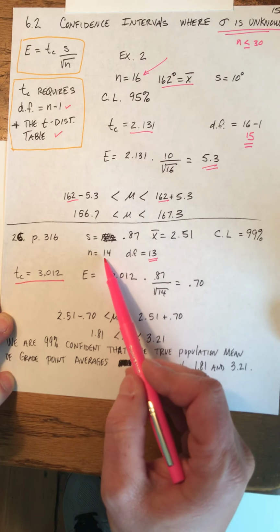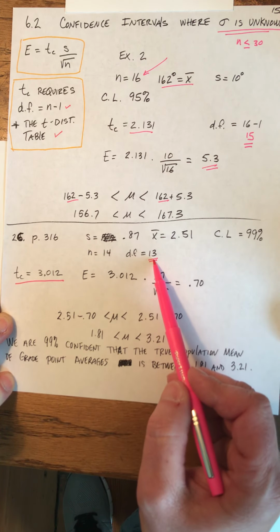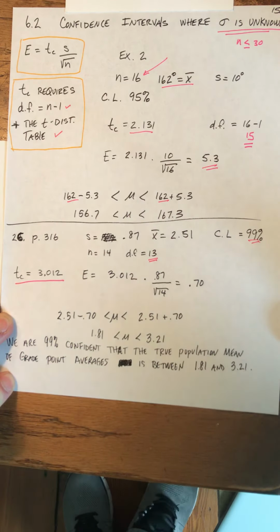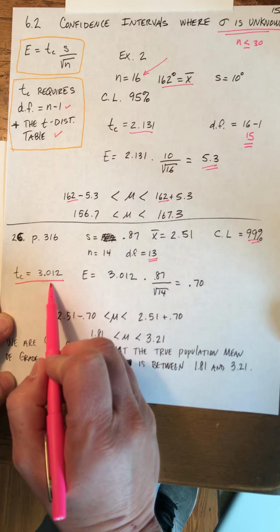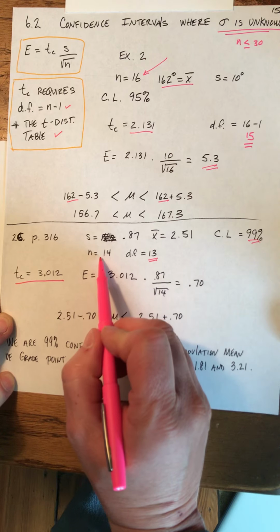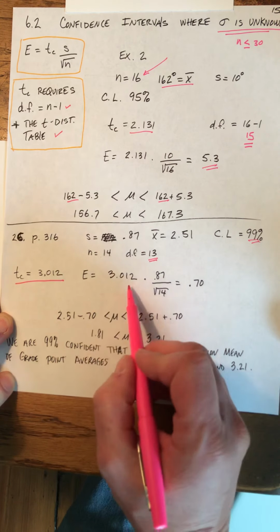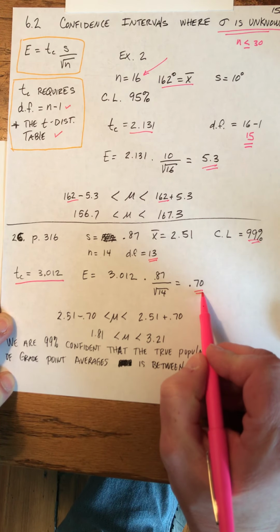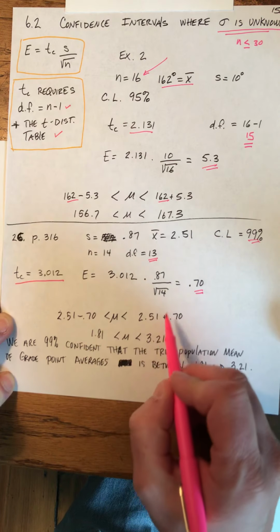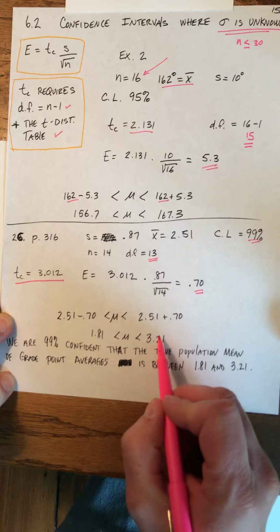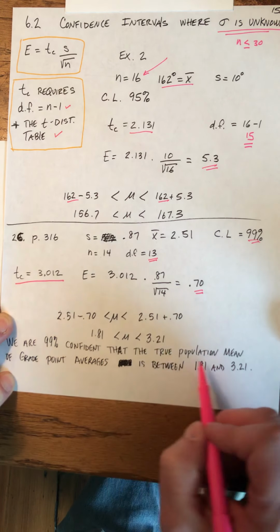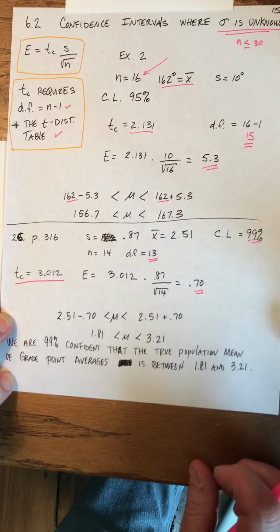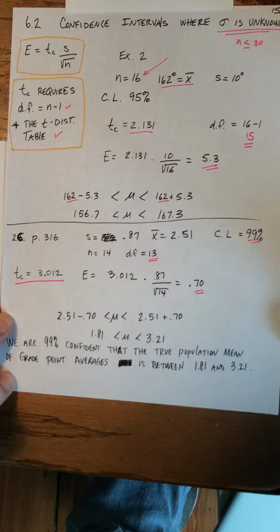Let's go through the process again real quickly. We have our sample size. We look in the t-distribution chart under 13 and under 99%. Go down to 13, look over to 99. And we got this t-score instead of a z-score. Why a t-score? Because the sample was smaller than 30. So we put it into our formula from up here, and we got a new margin of error. We add and subtract that margin of error to the sample mean, and we get our interval. So we're 99% confident that the true population mean of grade point averages is somewhere in between these two numbers. Pretty simple. This is the only change.